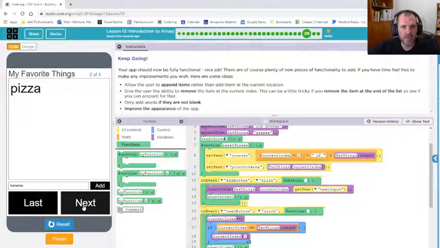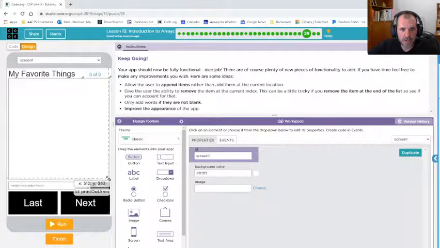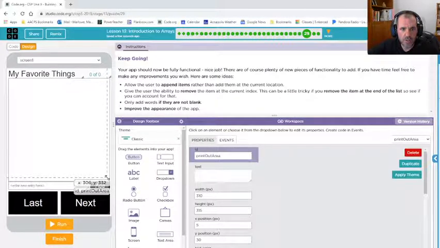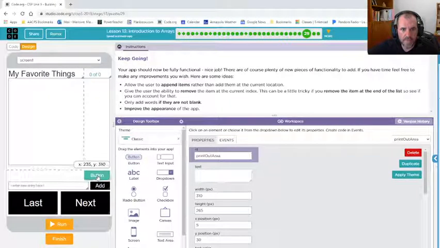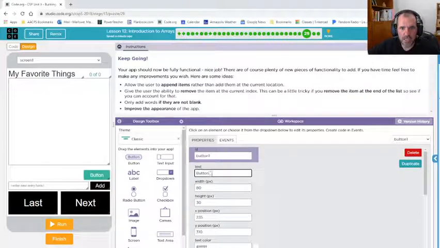So if I add and I click things, some of the other things you could do, if you want to remove an item from a list, you could go back into design here. You could change the size of your text area. If I can grab that right on the corner, there we go. And I can add another button in here, and then make this button say remove. Oops, if I spelled remove right.